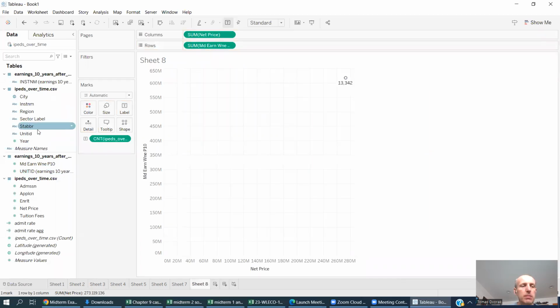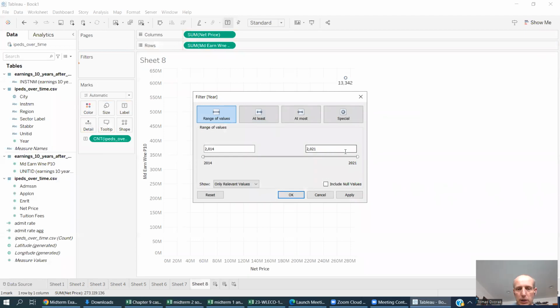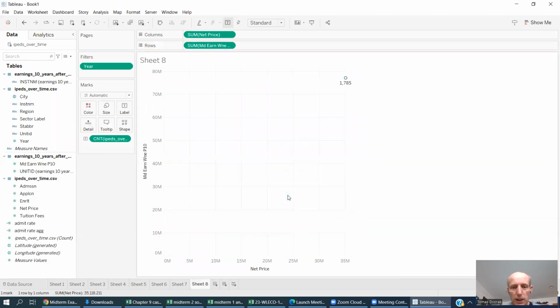And we want to show this relationship using 2014 data, because the earnings data comes from people who were enrolled in 2008, 2009. So 2014 is really the closest.